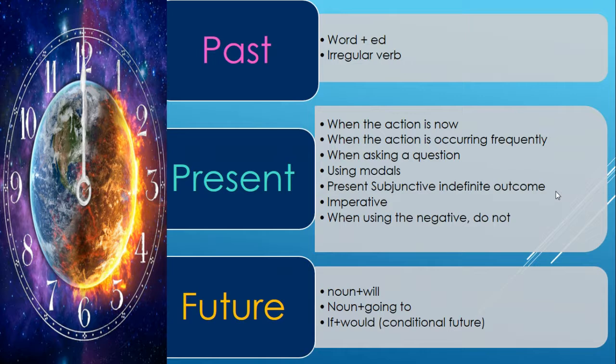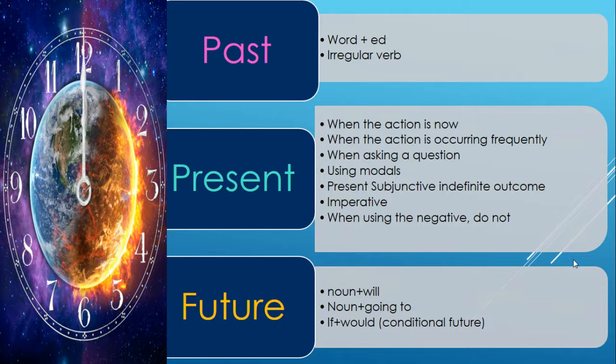Imperative, like I mentioned before, when you're giving somebody a command. Write your name, do your homework. You're giving a command. When using the negative, do not. If you're using the negative, I do not drive, then you have to use the present tense. You're using the word in the present tense, drive. I do not leave early in the morning.